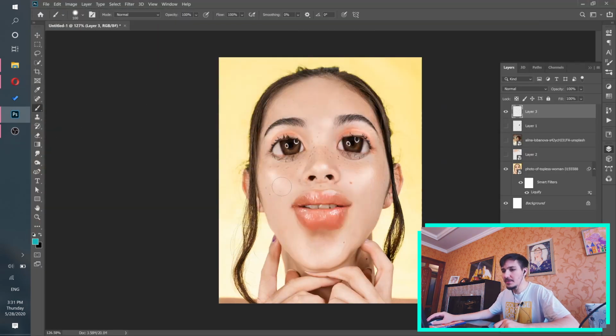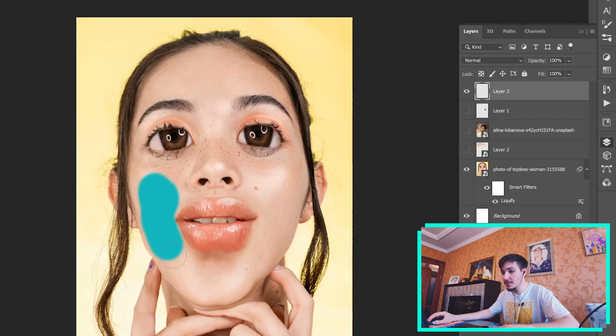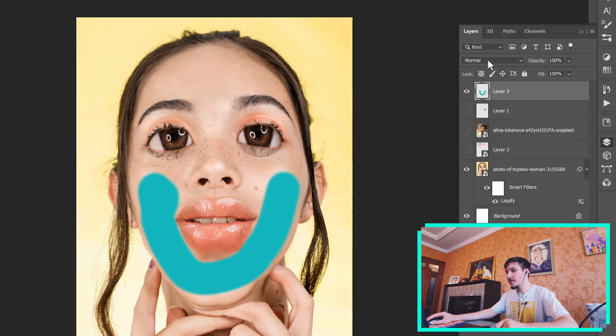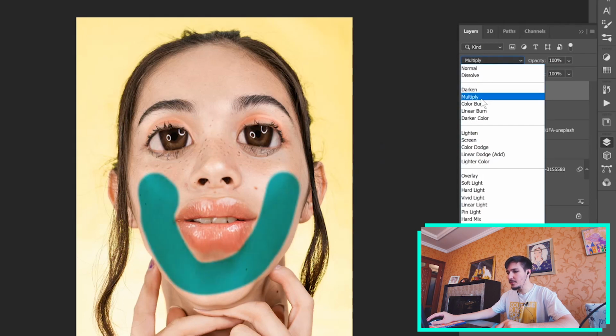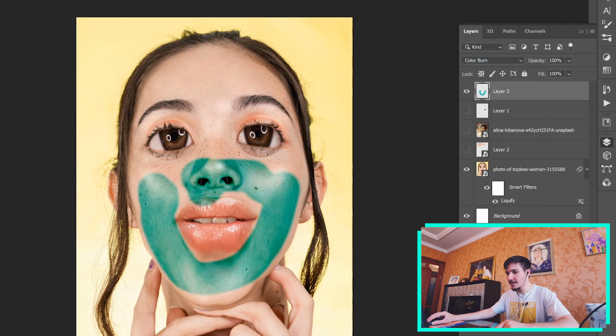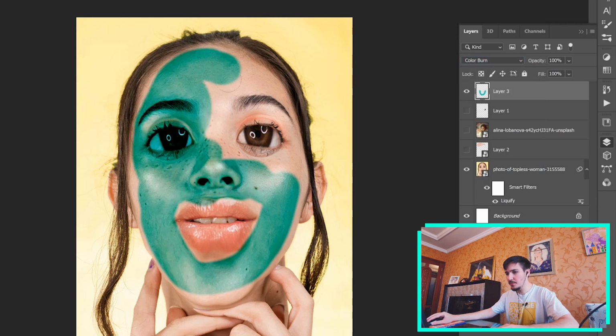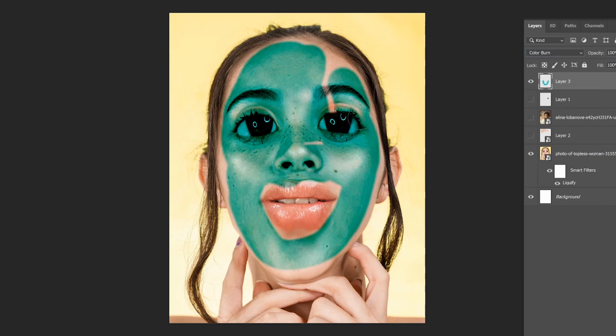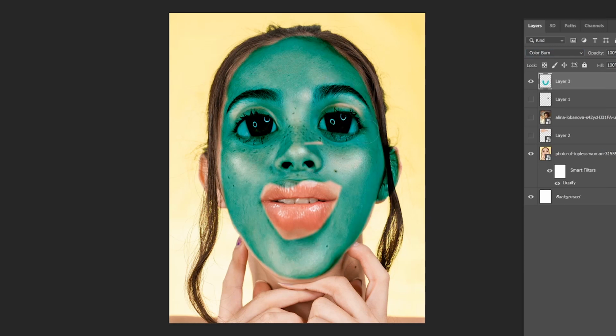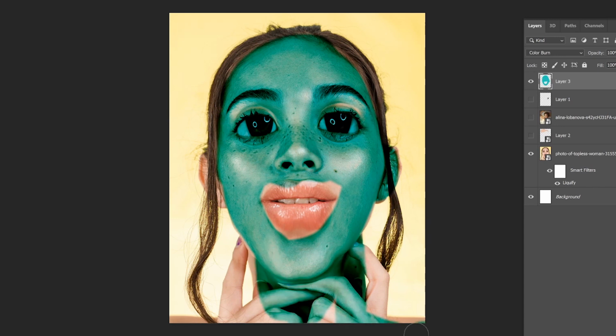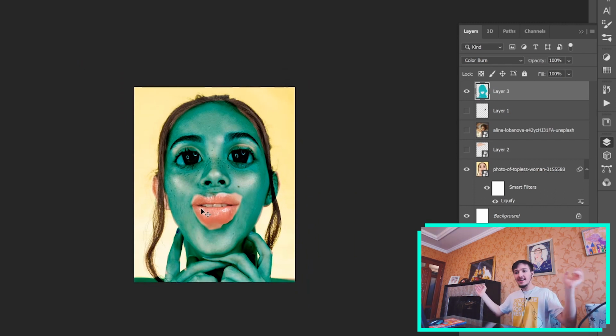And now, if I just start drawing, okay, it looks pretty weird, but stay with me. Now, if I go to blending modes and choose, let's say, Multiply or even Color Burn, as you can see now it's good, and I can just go like that and boom. So basically, you just have to be precise in order to color only the parts of the skin. That's why I'm not going to spend tons of time on this. But this is not bad. You've got to accept that, right? And the hair and the eyes, the hands. I mean, voila!